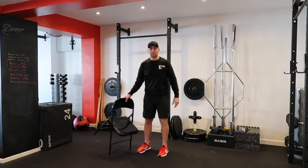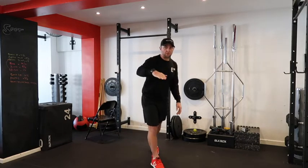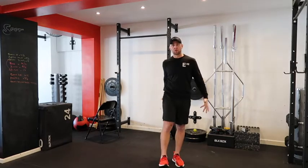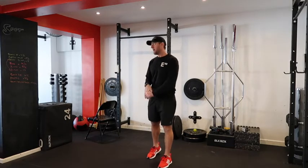My big tip for this one is don't drive through the front of your foot. Let's put a bit more pressure onto the heel and through the midfoot, so the whole foot is doing the work, to make sure the glutes are doing more work than the quads. That's quite a tough exercise.